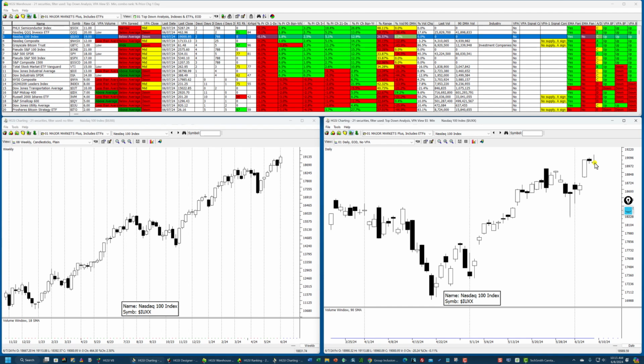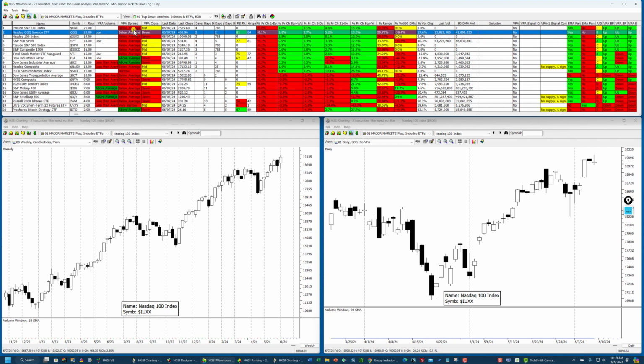What is the closing price? See, it's right up here, 19,000.95. That same number is right down here on the weekly chart. But during the day, if you look down here, you can see that the high on the daily was 19,113.88. So it did not close at the all-time high, but it did establish a new all-time closing high for the week.